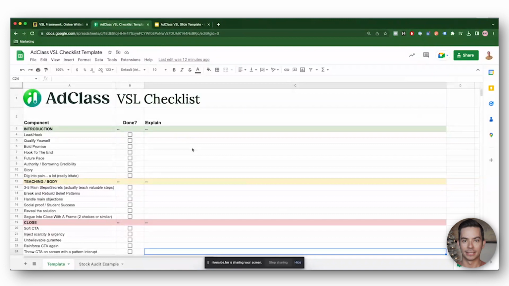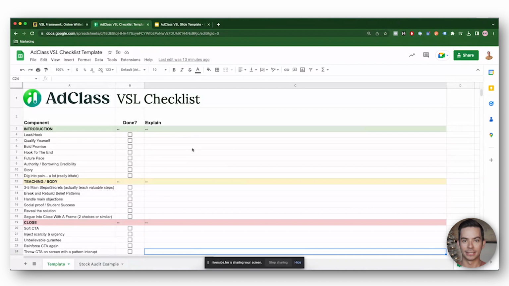So the first component is the introduction. This is really, really, really important, because you've probably seen people online talk about YouTube and ads and how people's attention spans are very short nowadays. The last thing you want to do is start off your video with something boring or unrelated to your prospect, and then they just click away and you've lost them. So your job is to bring them in and hook them right up front.